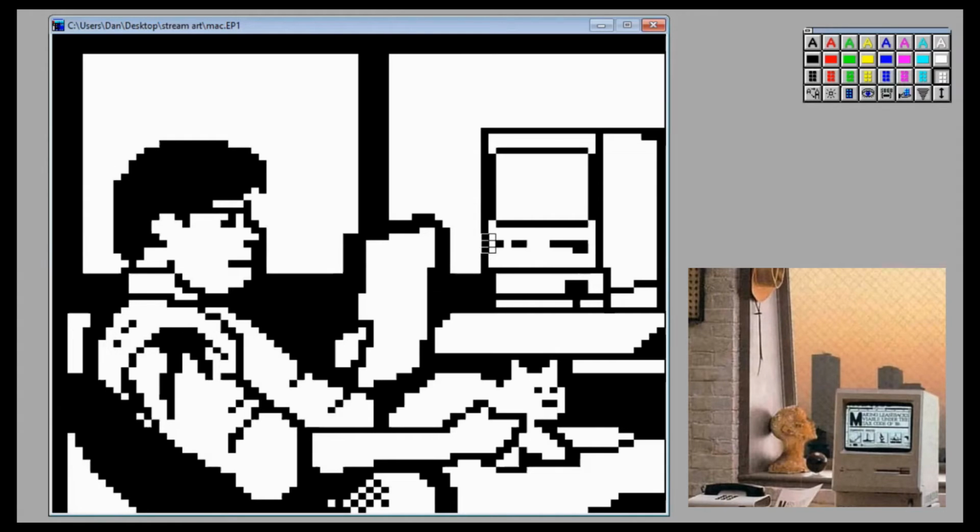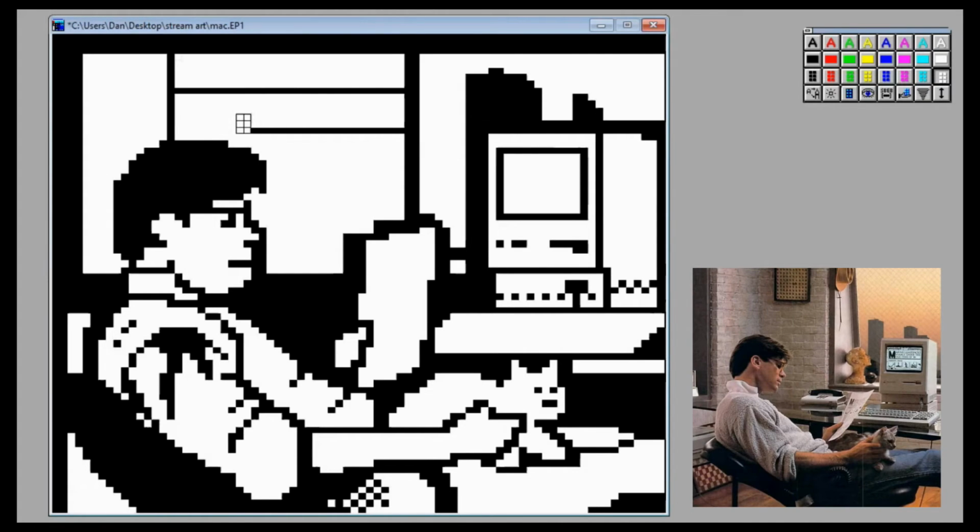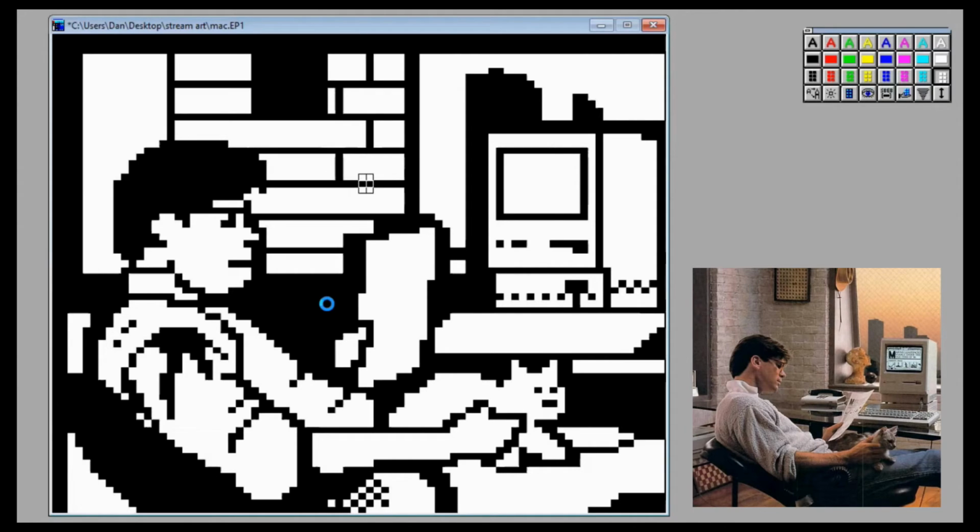And behind the Mac, we have some skyscrapers. Oh, these are really cool. Yeah, so that will eventually be a nice vaporwavy color in the background. Over here, we have the brick wall. Now we can put entire bricks here if we wish, or we can just hint at the bricks. If you ever read the Beano and the Dandy comics as a kid, or any of those sorts of comics, they would only hint at the bricks in the wall. They wouldn't draw them all. Some Western comics, they will sit there and physically draw every brick on the wall.